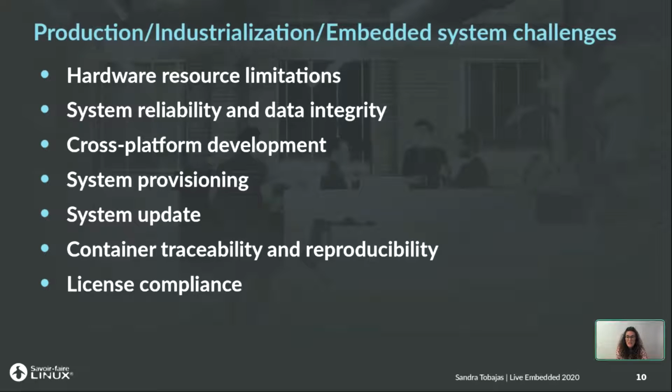Even if the containerization has nearly the same performance as an application in its native system, we have to keep in mind that the container is often based in a full distribution system, and this can add some overhead. The traceability and reproducibility of containers is an important challenge too, as the deployment pipeline can sometimes break.